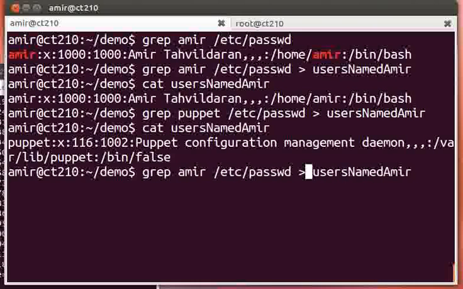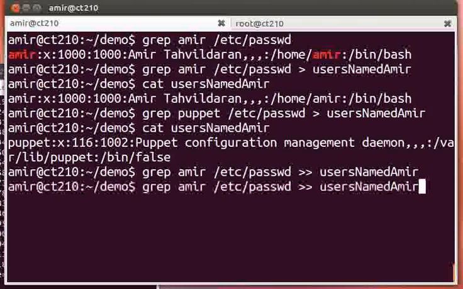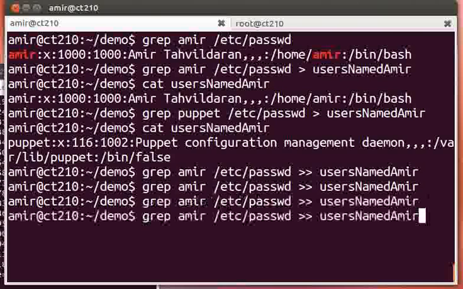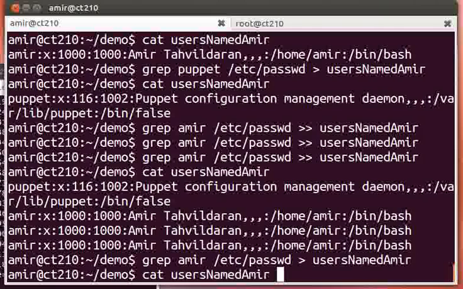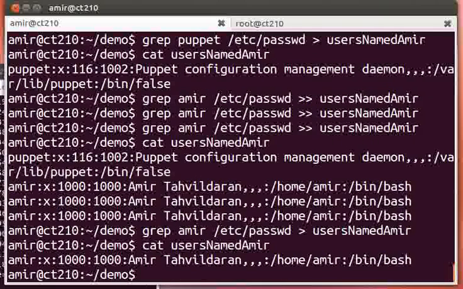If we want to redirect and append, we use 2 angle brackets. And now we see that that's there. So 1 angle bracket overwrites the file, 2 angle brackets append to the file, which might be useful.